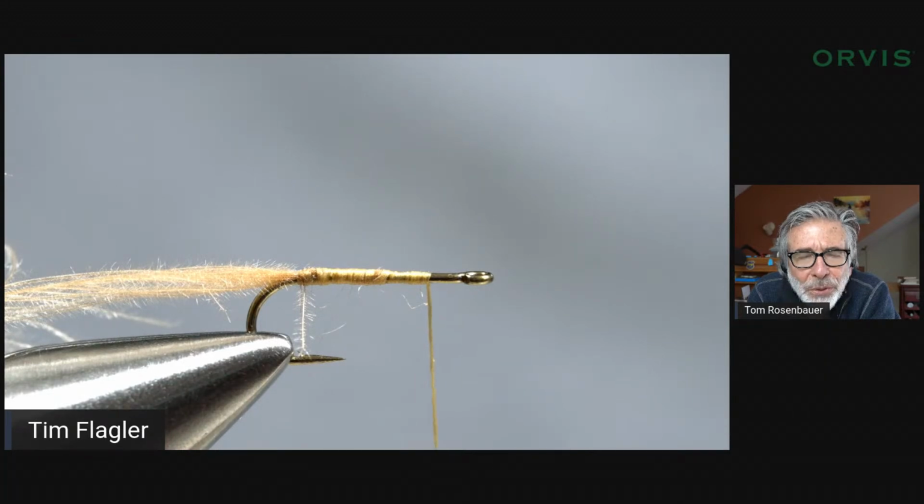Okay. Should we take points off for him nicking his tying thread? What do you think, guys? I think we should add points for me nicking the tying thread and pulling it off. Getting all the way back up there, it happens, and that's where I'm going to go with it. We'll leave the audience to judge that, though.